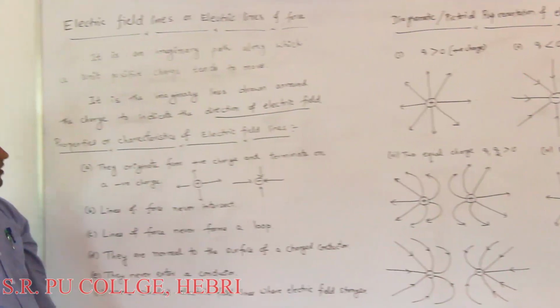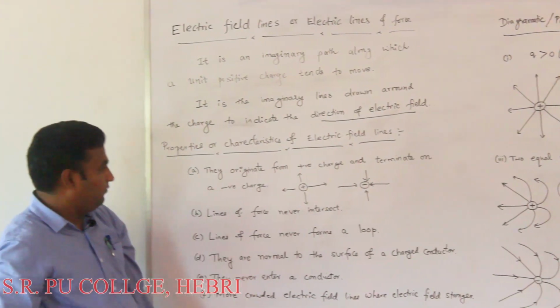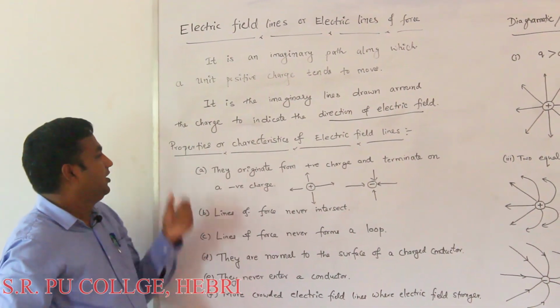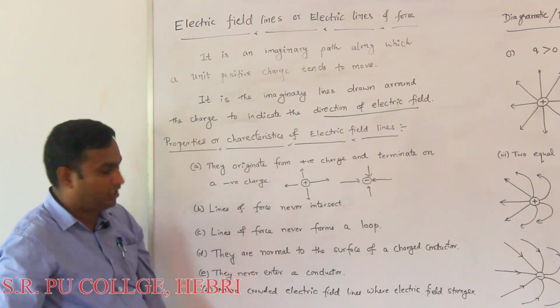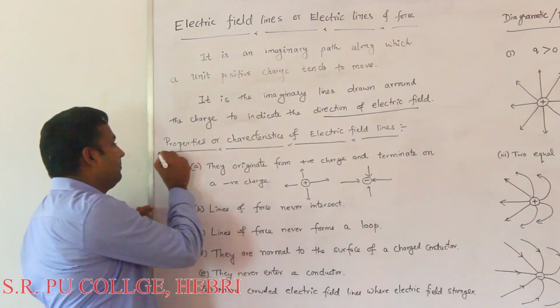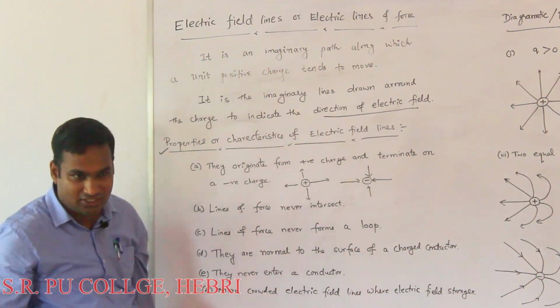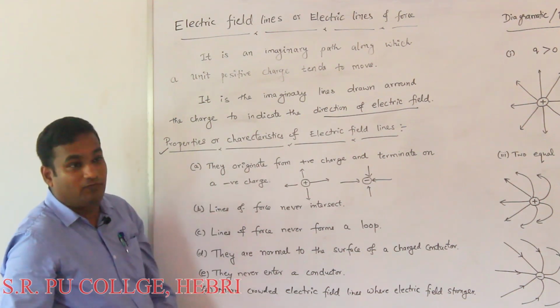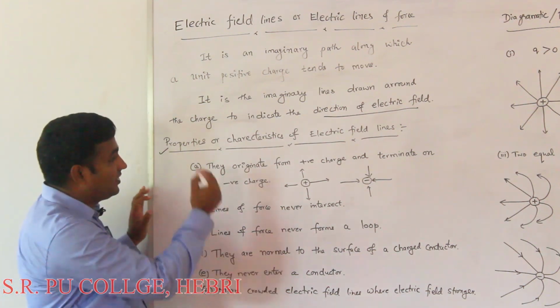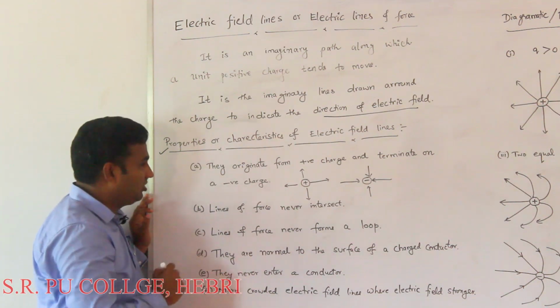Now under electric field lines or electric lines of force we can learn the properties or characteristics of electric field lines. Now this one is one of the important concepts for the annual exam. They're going to ask this question mainly for 3 marks. Now there are several properties or characteristics in that.